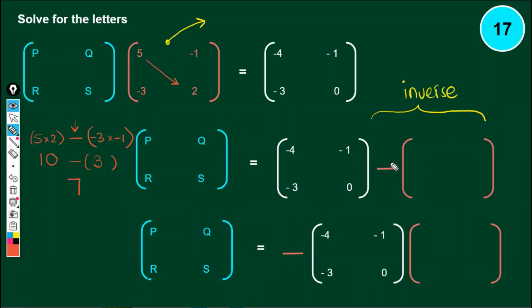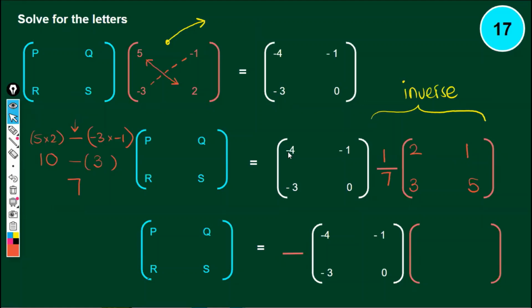So when you're finding the inverse and you get the determinant, you always throw it underneath a 1. The two values in the leading diagonal, we switch their position, so it's 2 and 5. The less important diagonal, remember, we do not move it. We just make each one the opposite. So the opposite of minus 3 is positive 3, and the opposite of minus 1 is positive 1. How many people got that exact answer for the inverse? Like no errors, no sign errors, nothing. It was 100% correct. Great.